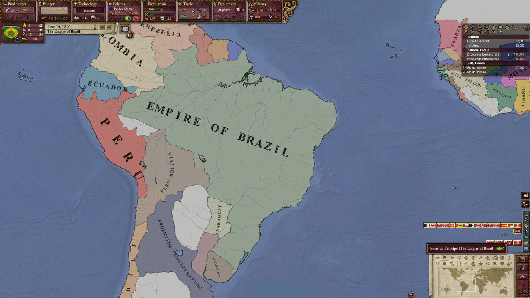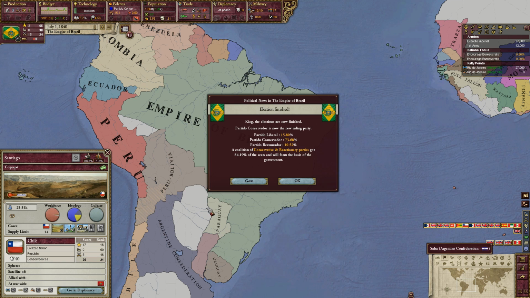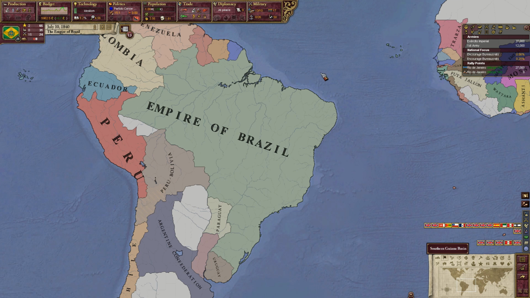We will not take any alliances, at least for now. We're not going to have any alliances with anybody. If anything, we might actually ally with Chile, of all people. A coalition of conservatives and reactionaries are now the ruling party. Cool. Wow, the liberals only got 15% of the vote. That's unfortunate.